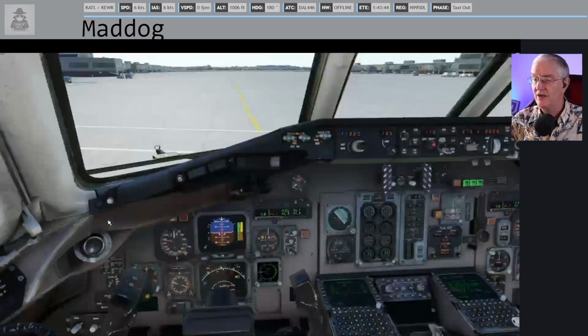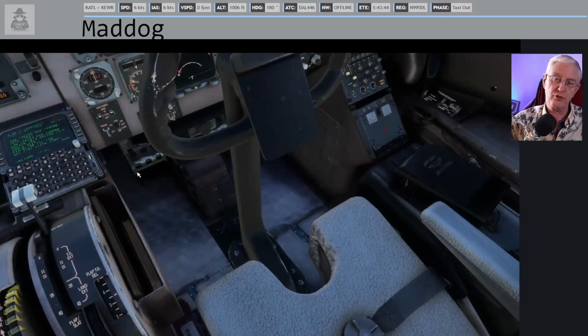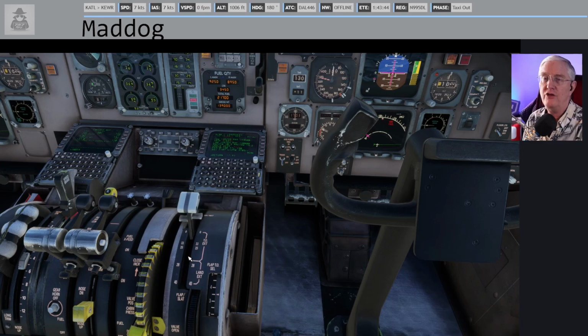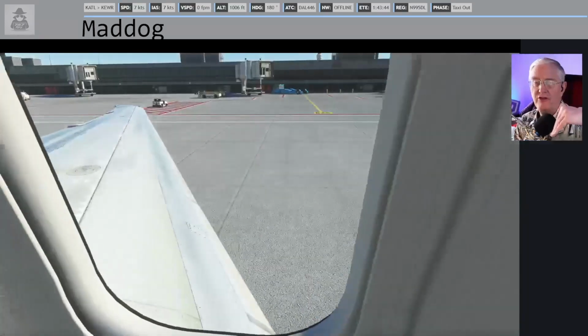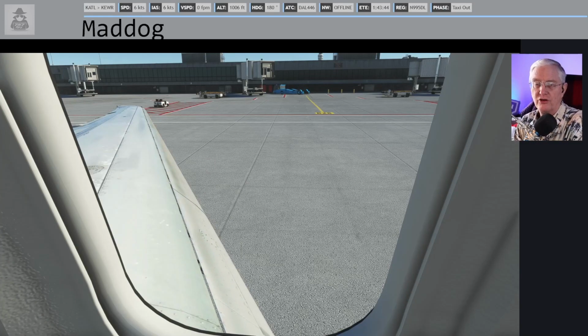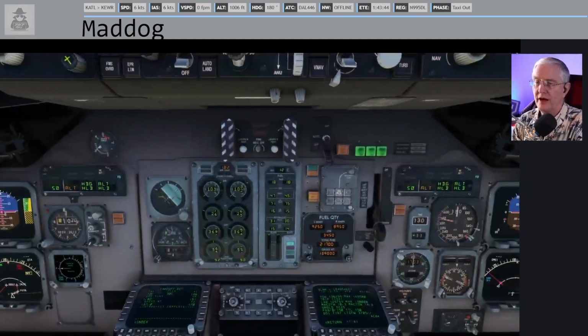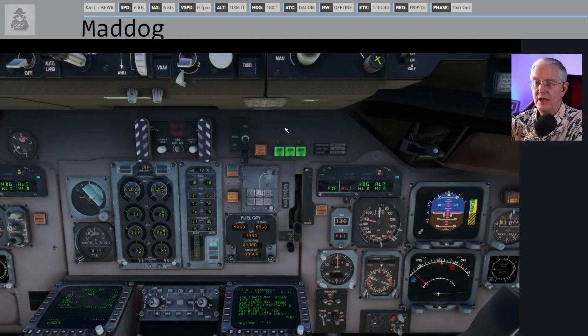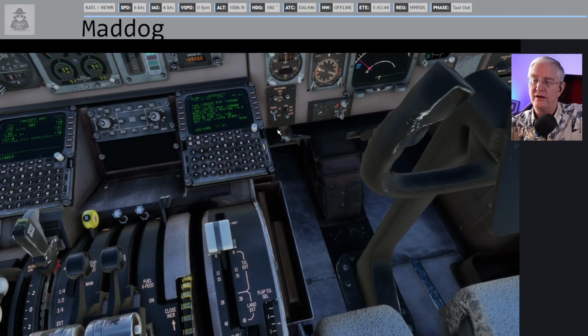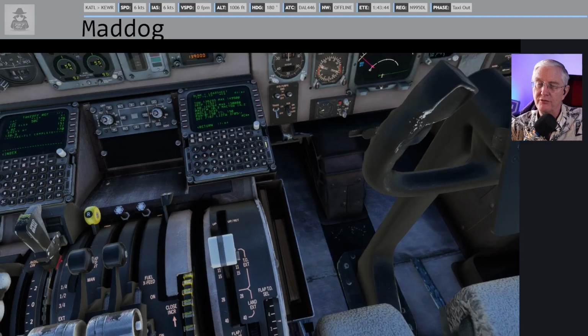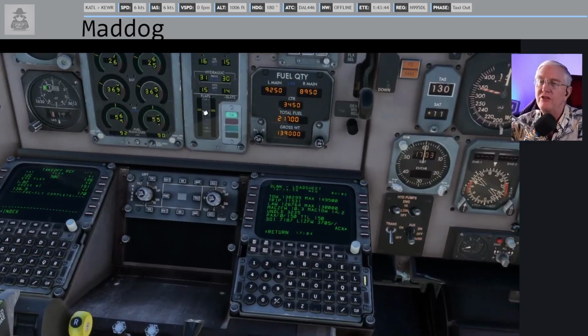Flaps and slats. So apparently there's 3 settings to get into the flap selector here. So we're going to go flaps 1, and you do that first. And I believe what this does is dropping these down. So there's our slats. And so there's our slats and stuff. So those are good to go there. But then the next thing is I thought you do 1 click. Well, the airplane yells at me an awful lot. You actually need to do 2 clicks to get into the flap takeoff selector zone. And it says 11. Our flaps were supposed to be 3.5.